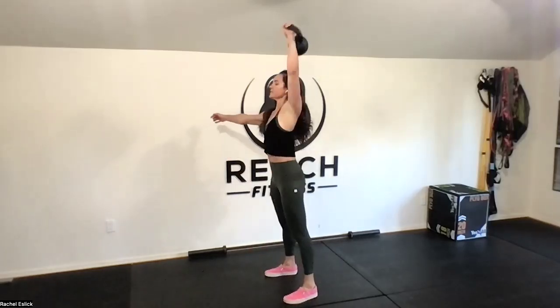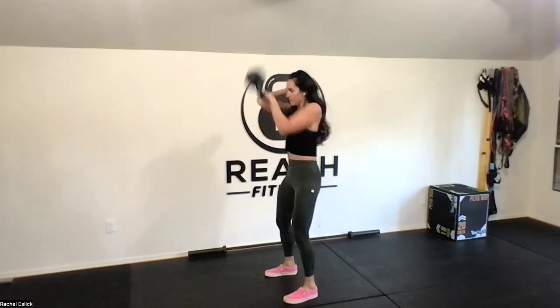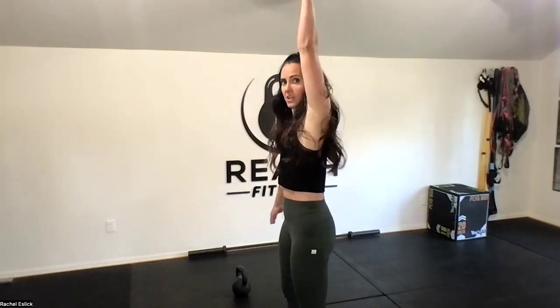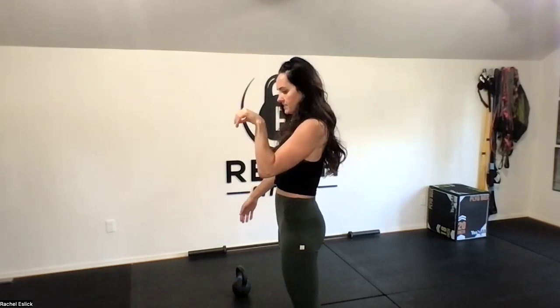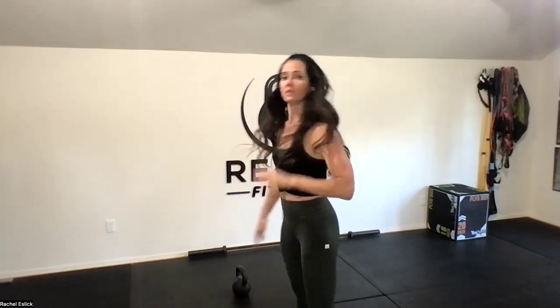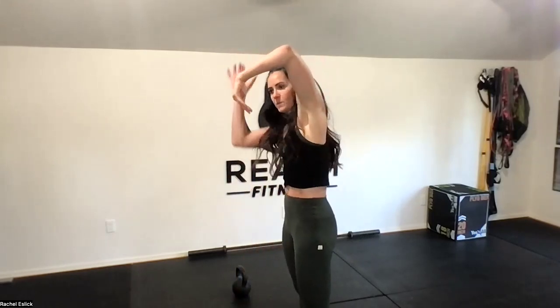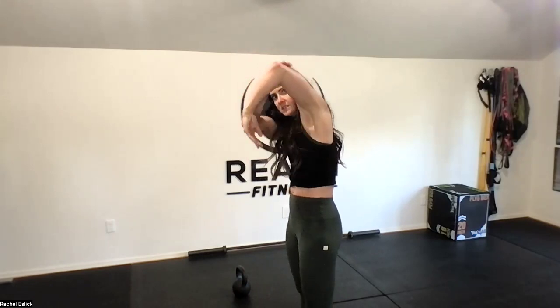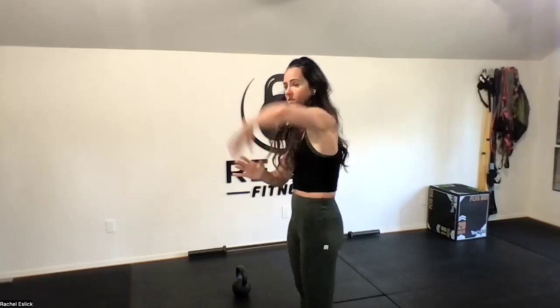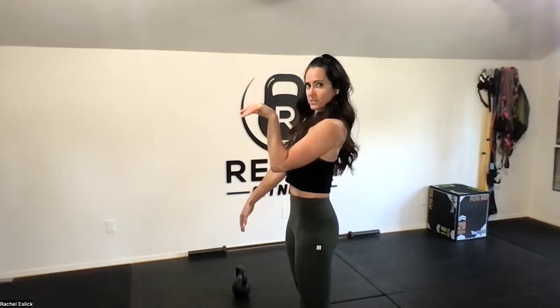What we want to be hitting is what's called a gooseneck position. So when we're dumping the kettlebell down, we're here. Our elbow is down and our kettlebell is popping off of our arm, so we're here to your hip and then the floor. What I don't want is the kettlebell to be here. Your elbow is up here and it's really harsh on your shoulder on the way down. So that's what we want, gooseneck position to your hip and then back to the floor.